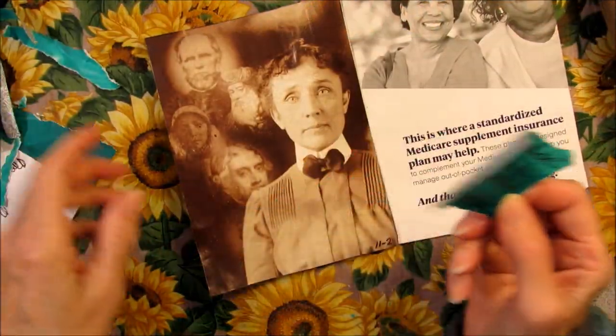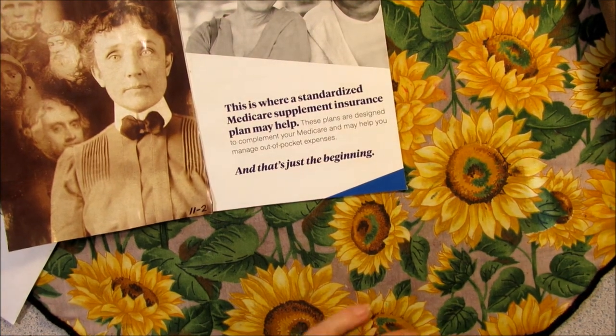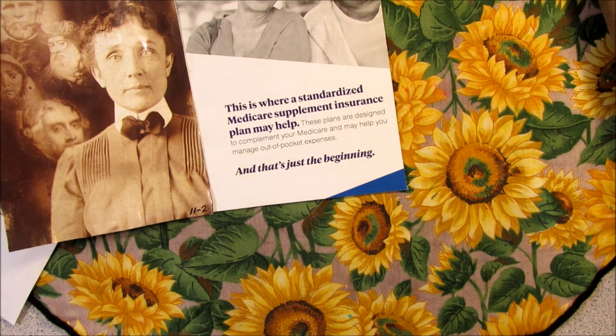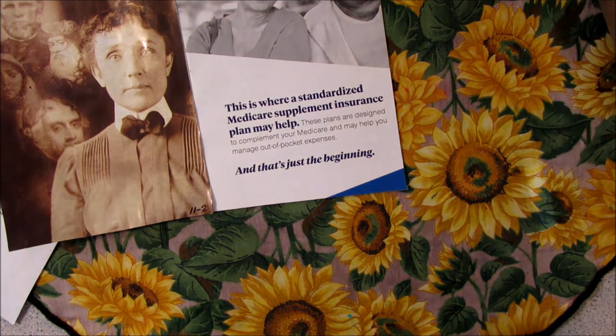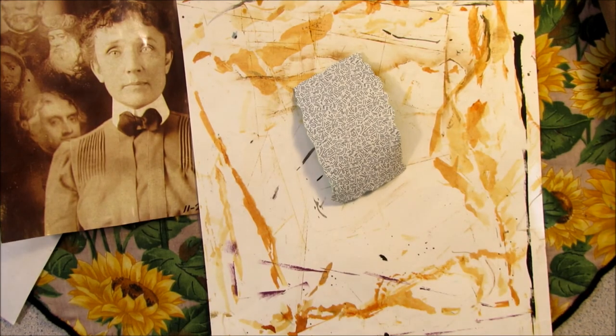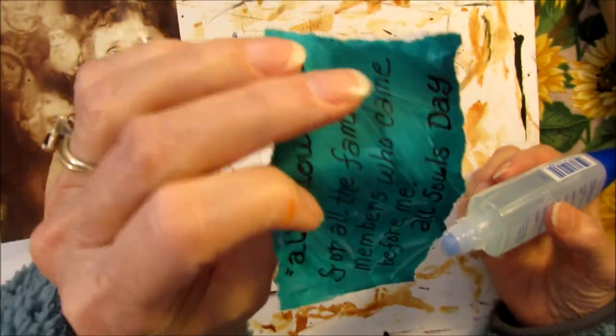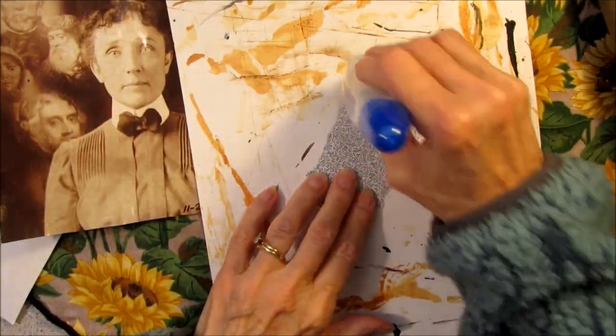Okay, I'm just going to glue this down. Where's my glue page? Such an interesting pattern on the back of the security envelopes. I'll have to use that for something.